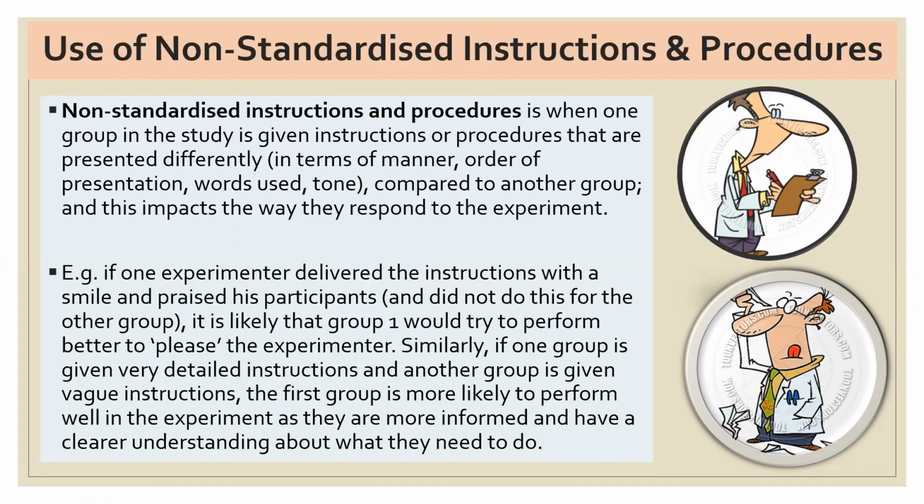So what we need to do is make sure that if we've got two researchers in a study delivering the instructions for how the study is going to run, both of them deliver the instructions in the exact same way: same manner, same words, same tone, same order of presentation, same appearance, all that kind of stuff. Obviously, one way to promote this is to give them a script and make them read from that script so that they're not adding anything extra or removing anything.